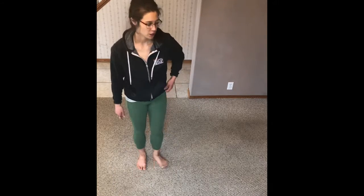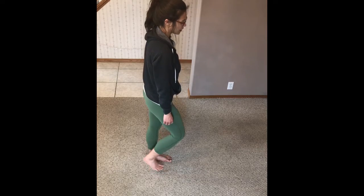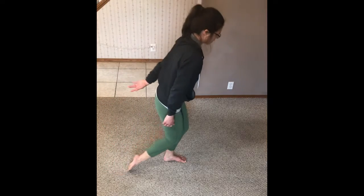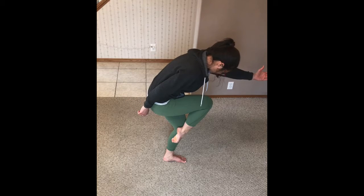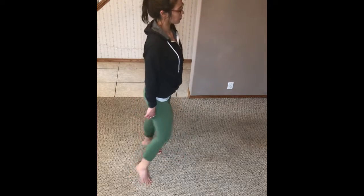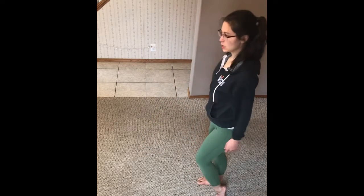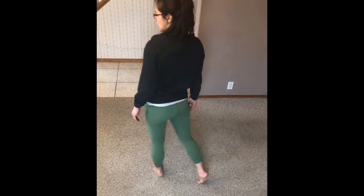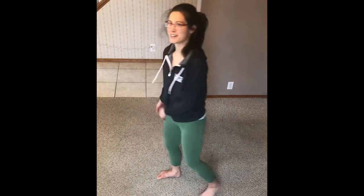We are going to break that down. We're starting facing stage left. We're going to take a step back with our right foot, take a step forward on our left, throw the left arm, right arm comes to passé, and we contract forward. We're going to hold this for a little bit. We step back right, left, step forward right, and we're going to lean into it a little bit. Our right shoulder is going to roll back, and that's going to bring us around a half turn. We step with our left and replace it with a flick and an outward rotation. That's hard to do slow.